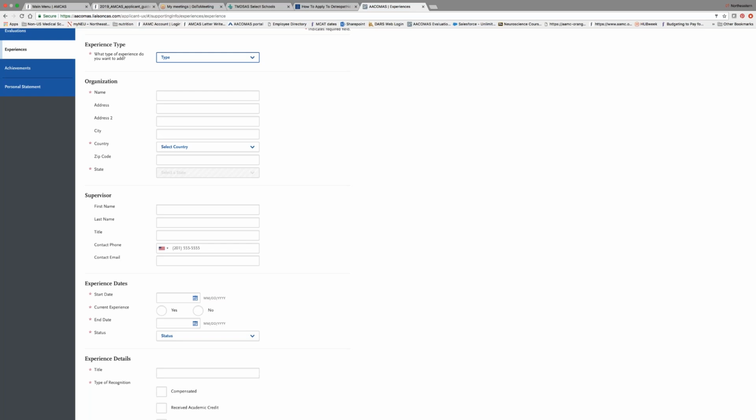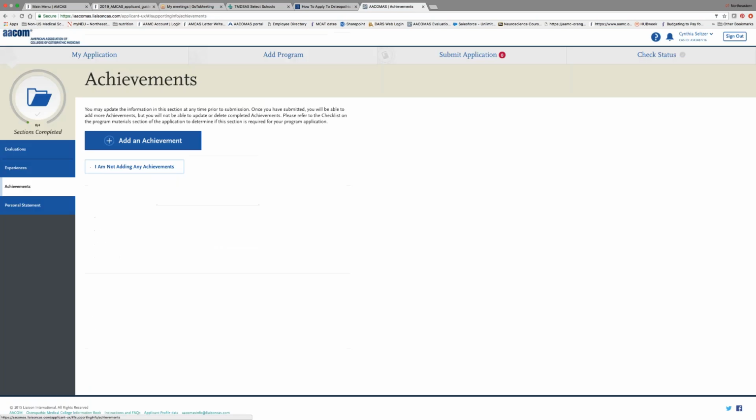They can see, okay, they've done dental work, they've worked with a dentist, they've done this volunteer work, they've done research. So you want to think about, if somebody's just looking at your application cover sheet really quickly, what do you want them to know that you have done? And you definitely want a dental experience on there. If you have different types of dental experience, you probably want to put 2 types of dental experience. Research is a nice to have. It kind of sets you apart for dentistry, so you might want to put that on there.